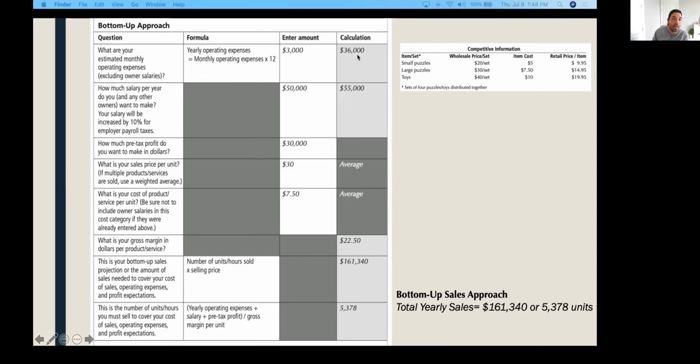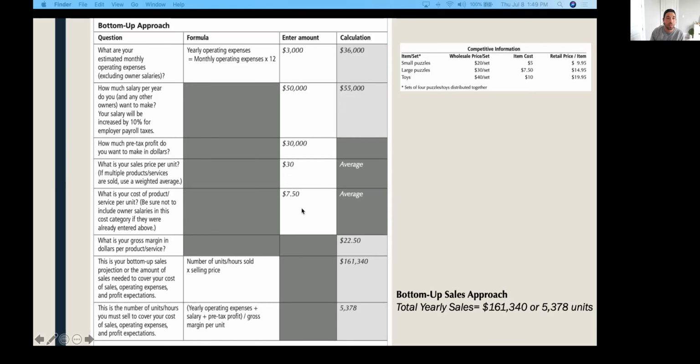We know that this individual wants a salary this year of $50,000 plus our employer payroll brings it to $55,000. We know that they are hoping for an additional $30,000 in profits to reinvest in the business. Our average sales price per unit between the small puzzles, the large puzzles, and the toys averages out to $30 per unit.